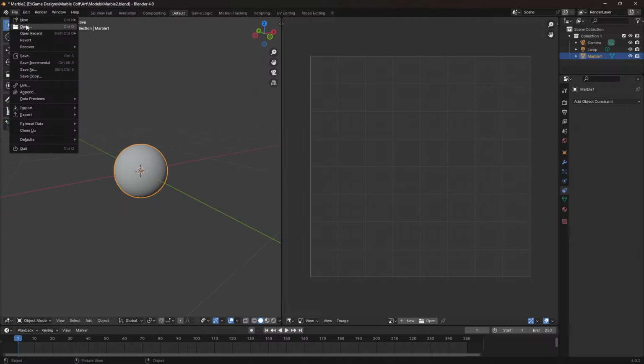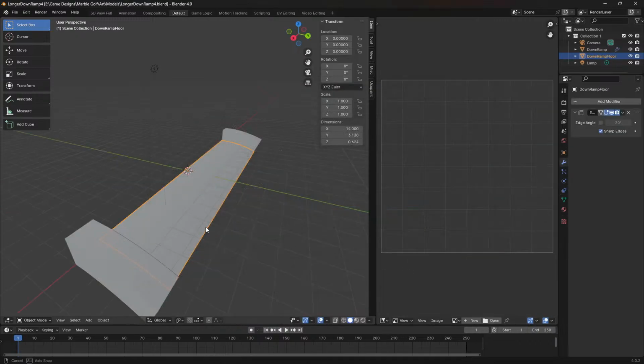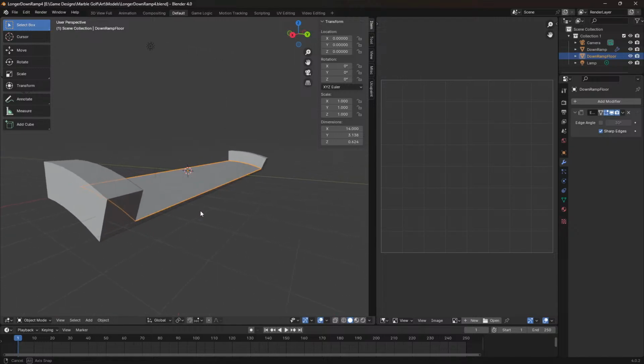Then we want to go to Open. Let's do a third one. Let's do this ramp. So this is ramping up.